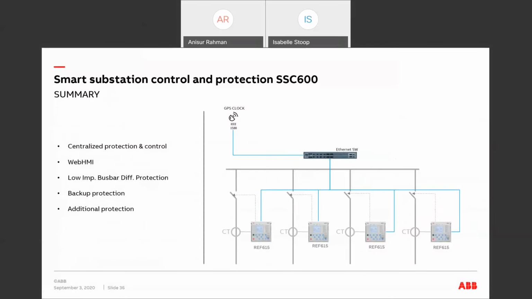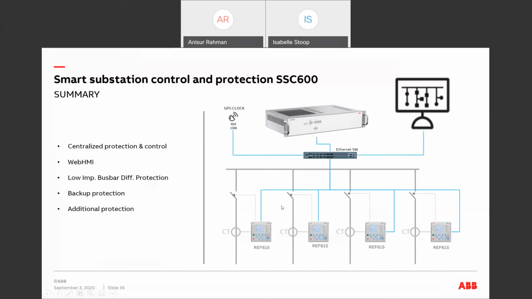So, summary. I just wanted to emphasize this: if you have an existing substation where all is REF 615 and it is communicating through GPS clock and so on, and you want central protection and control, use the SSC 600. It will give you centralized protection and control for backup and additional protection.